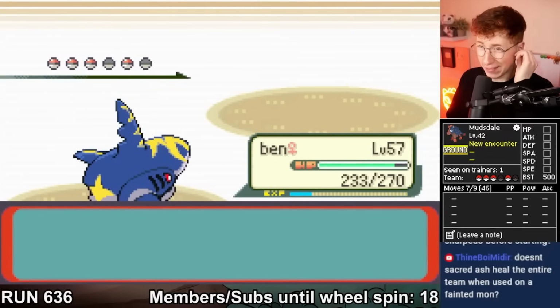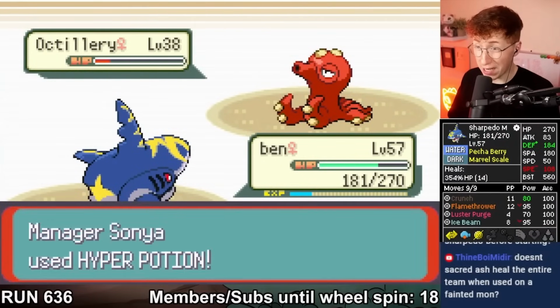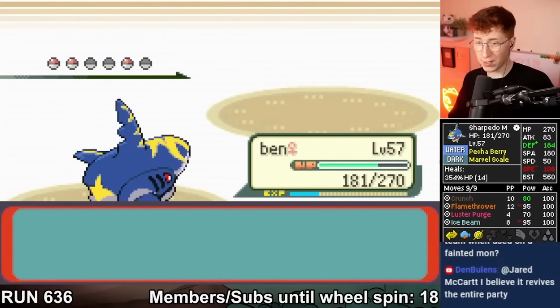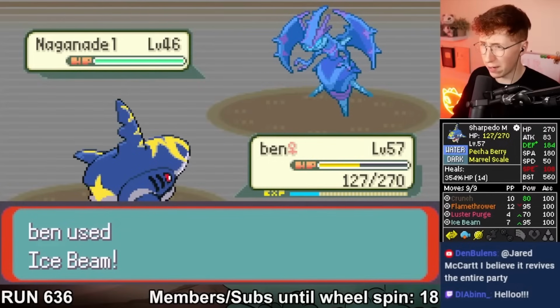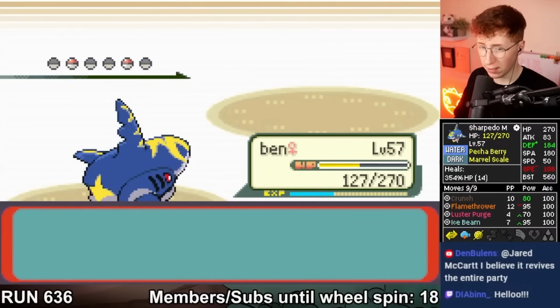Mudsdale goes down to an Ice Beam. Octillery gets hit with a Crunch and mysteriously tanks it, firing back with a low kick and doing a good amount of damage. Wasting Flannery's Hyper Potion, though, and getting smacked with a crit. The Ultra Beast is unleashed. One that's actually faster than me and hits me with a Crunch. Something that is non-stab and resisted, still does a lot of health and damage.